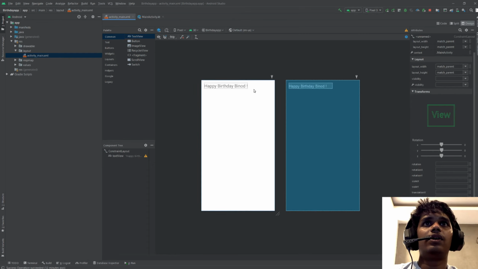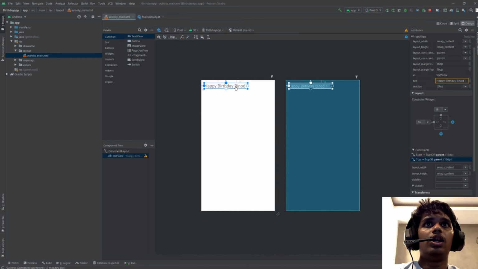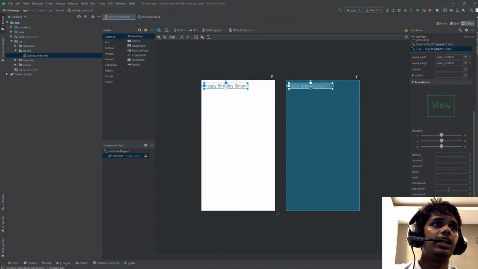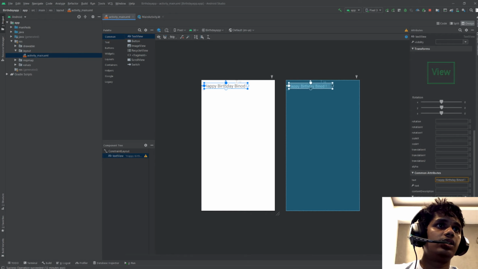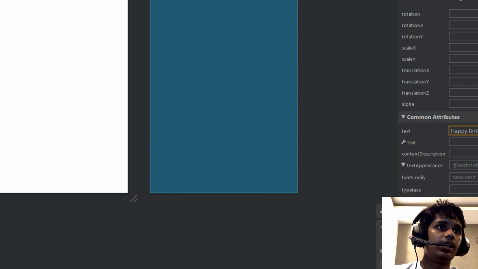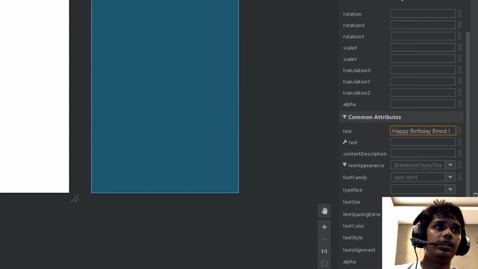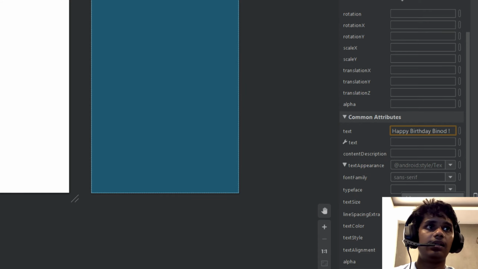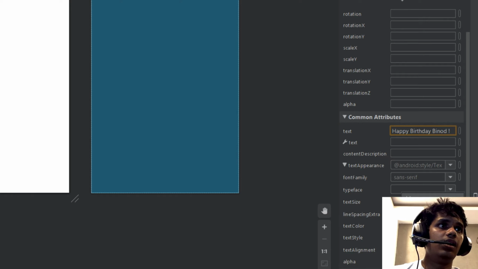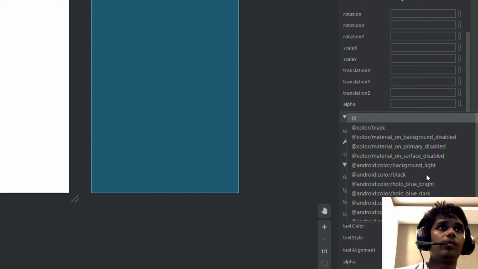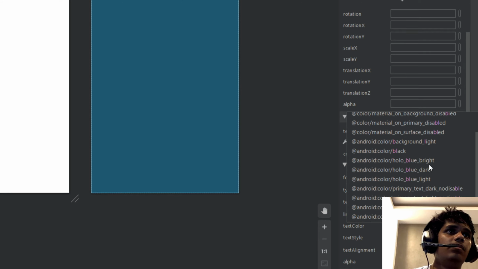So what I did is I have increased the font size of my text. Now to give color to my text, here you can see text color. Just type in black. Here you can see the drop down menu has been displayed. There are so many colors. Let us say blue.